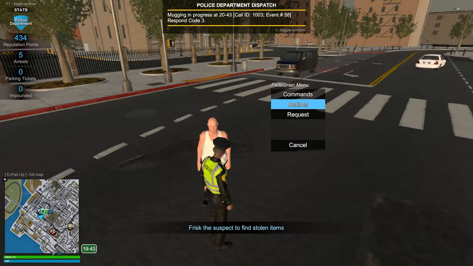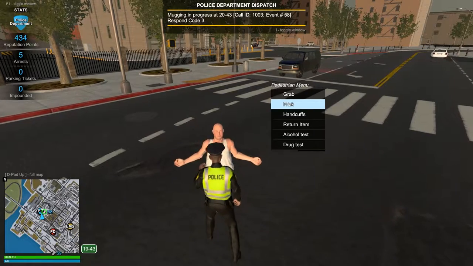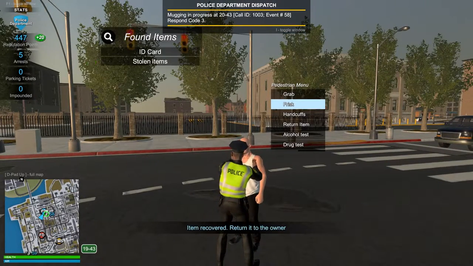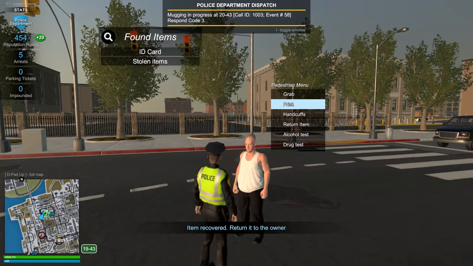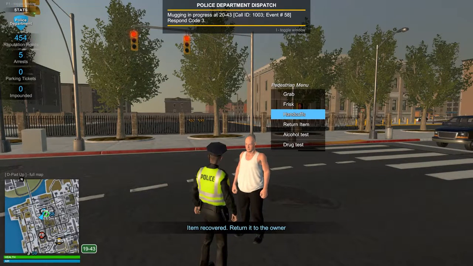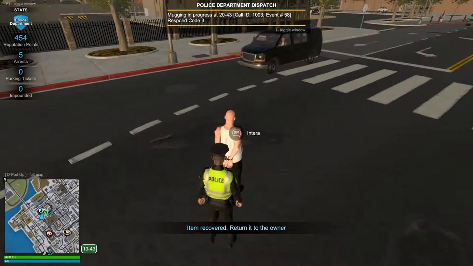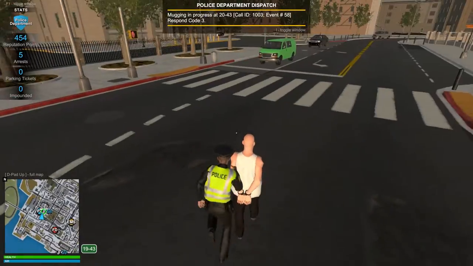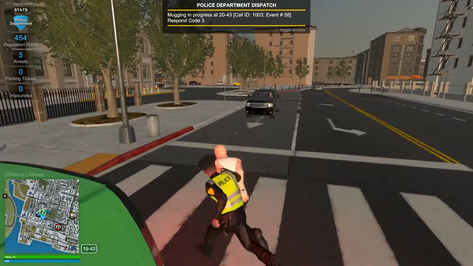All right. Sir, you're doing it right in front of a police station. Makes no sense. Stolen items have been found. All right, sorry. This time, I'm placing you under arrest. This is too easy. Too easy of an arrest. Just grab him right here, guys. Just grab him right here.